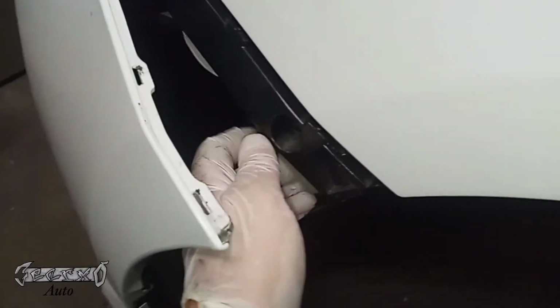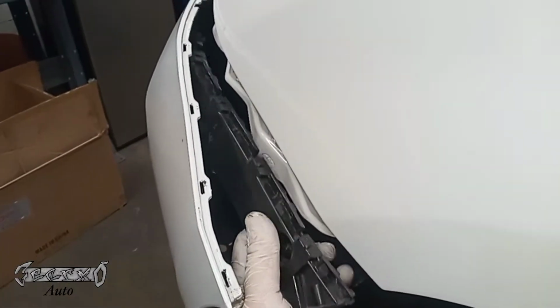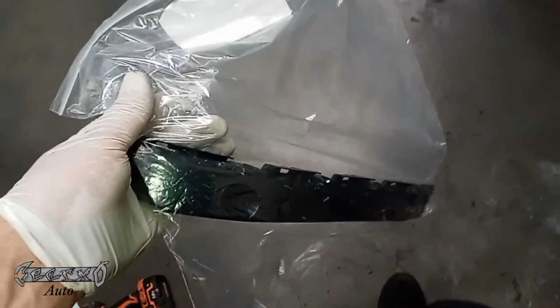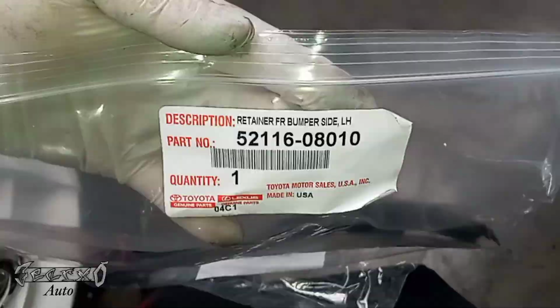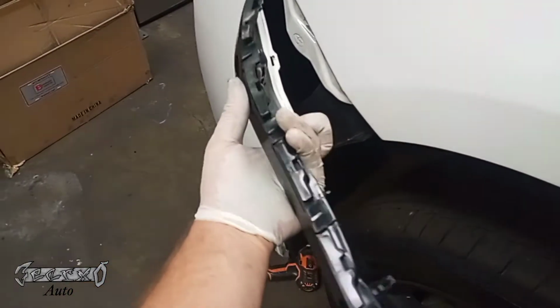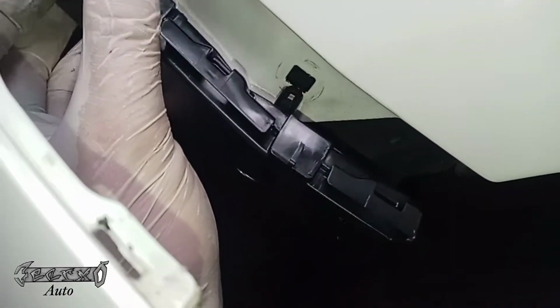Once those are out, we're just going to gently pull this. Just wiggle and pull it out. It should pop off. Sometimes they can be stubborn, but it'll come out for you. And then we'll get our new one here. Here's my part number. This is for the left front. They call it a retainer. So we're going to pull this bumper away, and then we're going to slide this in here.